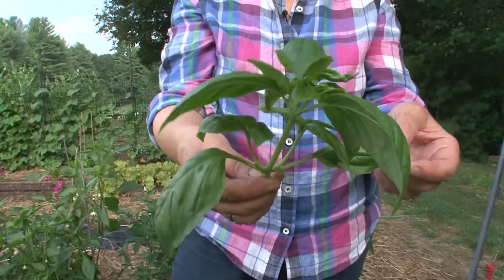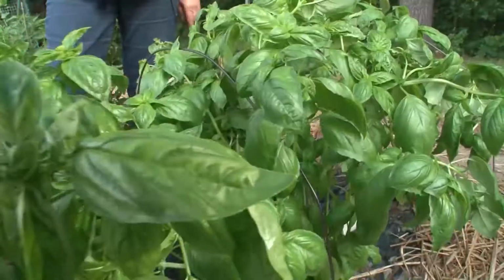Look at these. I really don't have to do anything to this. I don't have to wash it because it's all very clean. So I need about, oh gosh, two big bunches of basil to make classic pesto sauce the way they do it in Liguria. And then that's going to go over a type of pasta called Fazzoletti.